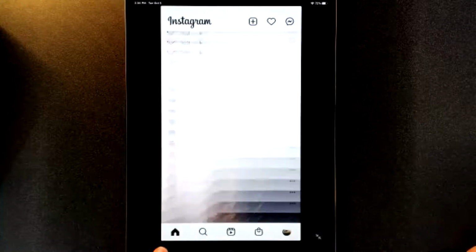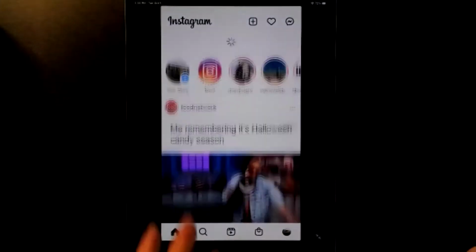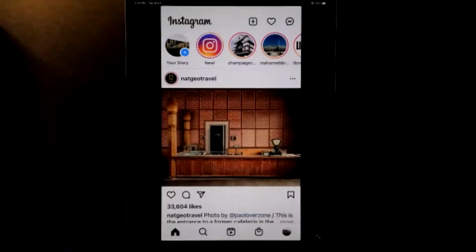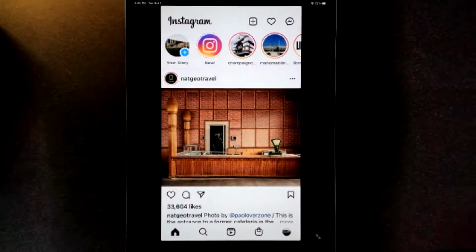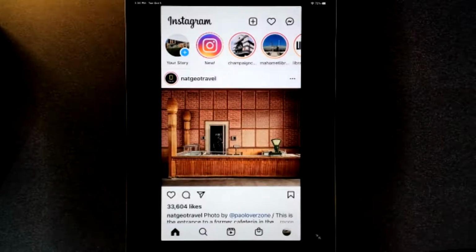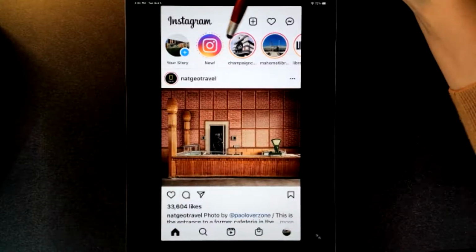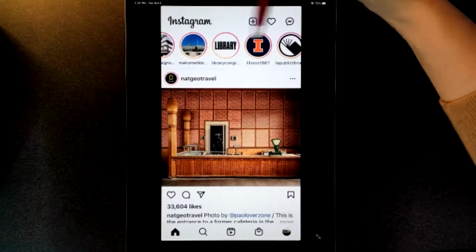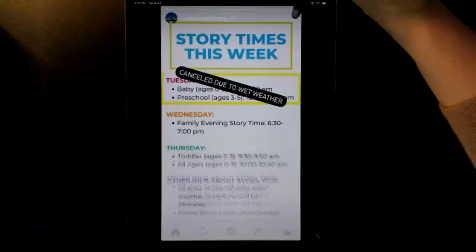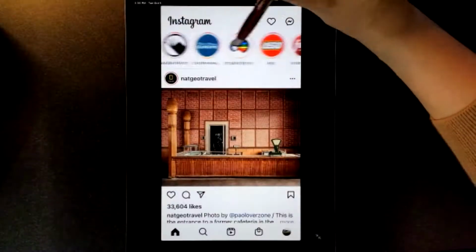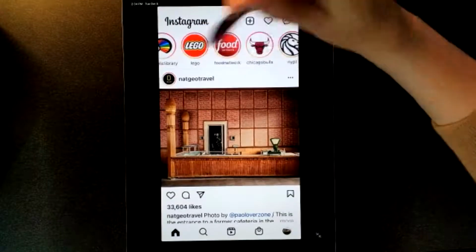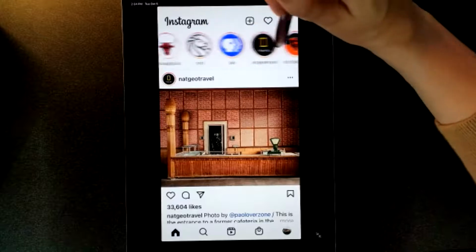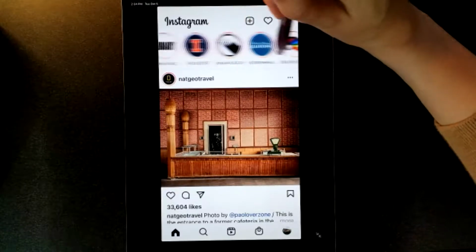All right. So let's go back to the top of our homepage here and let's talk about stories. So we talked about posting, but we didn't talk about what stories are. So stories are photos or videos that vanish after 24 hours. Stories will appear above your feed. So they'll appear right up here, all of these circles here. And as we scroll through, these are all accounts that have had stories posted within the last 24 hours that we follow. So all the people you follow, if they have stories, they'll come right up here at the top of your feed on your homepage.